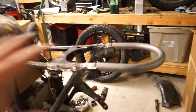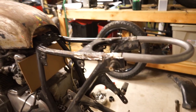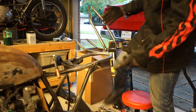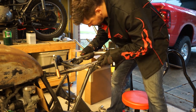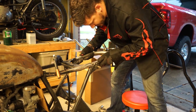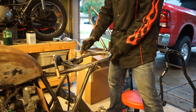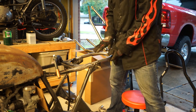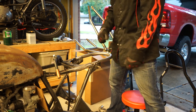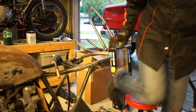So I'm going to go ahead and get to cleaning up and chopping off the rest of these little tabs we're not going to use. Ground this all nice and clean. I've triple checked and triple measured. So what I'm going to do is, like I said, throw two quick MIG tacks right on the top here, so I still have some adjustability this way. And then once that's good, we'll switch over to TIG and finish it off. Grab my helmet.